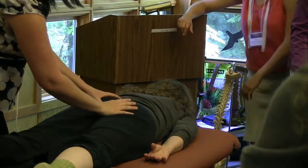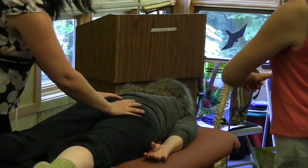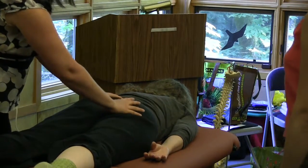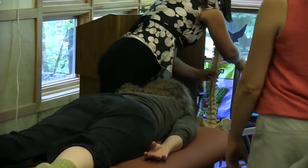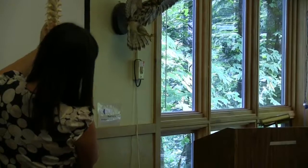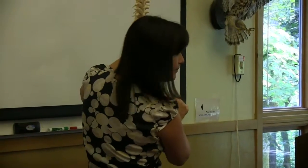Kind of towards the head from the tailbone. And I can go around and help people. This is finding that sacrotuberous ligament, right? Let me get this spine and I'll show you. You can imagine this to start with and you'll just start feeling it. This ligament goes from here to here. This is what we're doing. We're just scooping up.